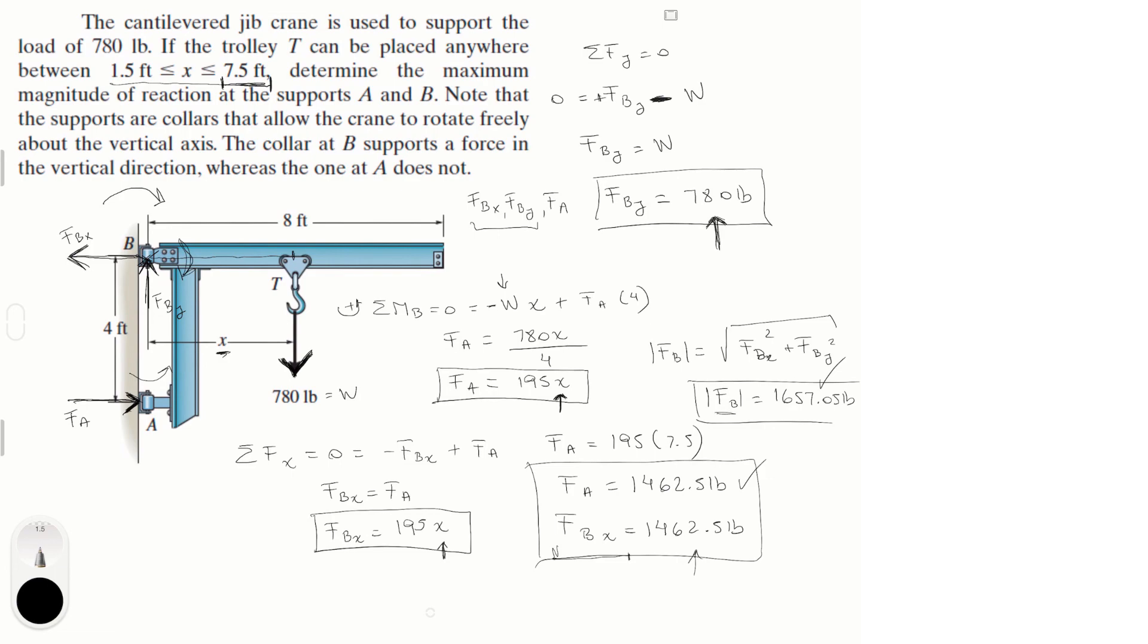But F of the magnitude of F of B, and the F of A and F of B of x would go down as x goes down. That's why this is the final answer, and this is the final answer.